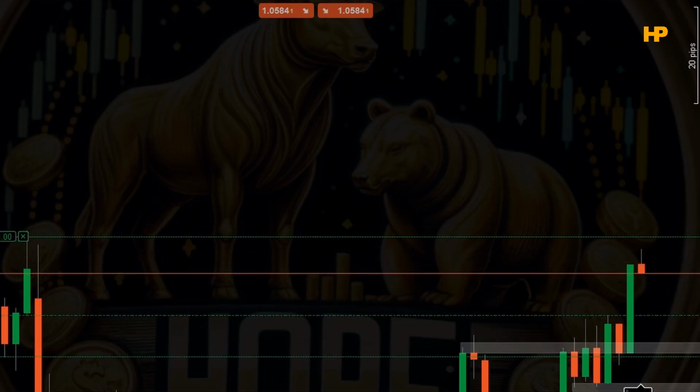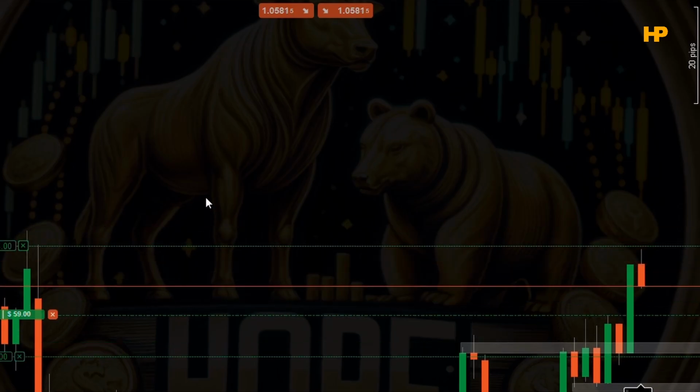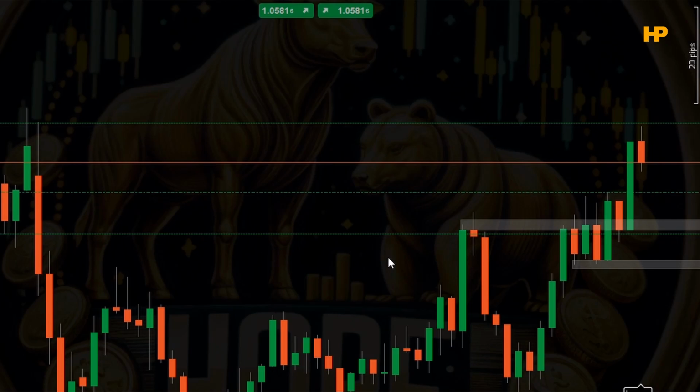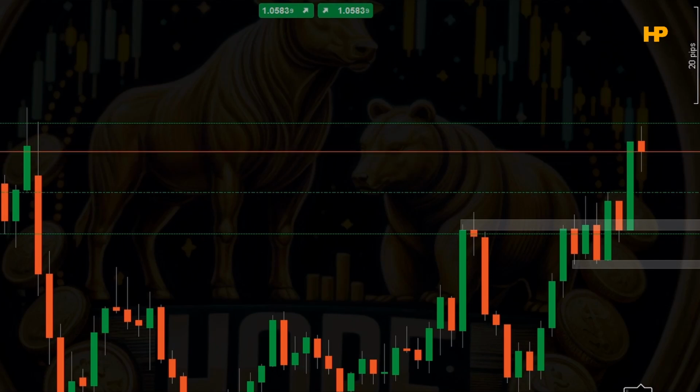Chapter 2, Best Trading Setups for the London Session. In Chapter 2, we'll cover the top 3 trading setups optimized for the London session's volatility and liquidity. These setups are designed to capitalize on the session's unique dynamics. Let's see the most popular one, the London breakout strategy.